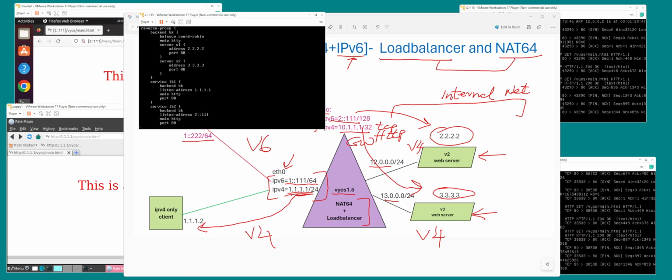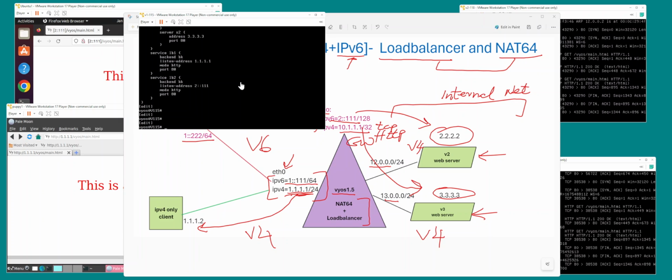Now let's take a look at the load balancing. Load balancing, I've already covered this in the last video, but again, you define the servers. These two are services doing HTTP mode. So it's not TCP. Now SSH is not going to work. It's only doing HTTP. And once you have the two servers defined, you would tie those servers, and they're doing round robin load balancing. You would tie them to the services. So your first service here is on IPv4, listening on this one. And the second one is IPv6, listening on this one here. And that's it. That's your load balancing and NAT64 configured and functional.